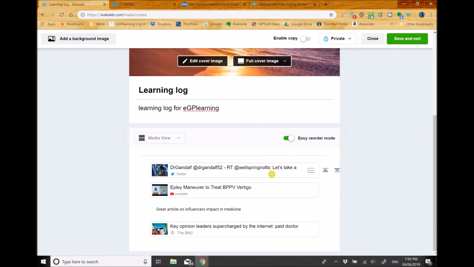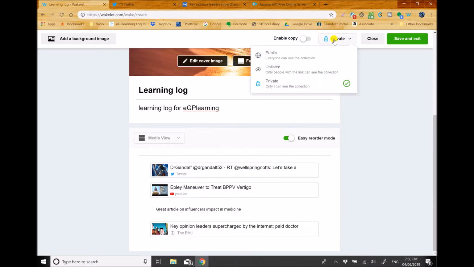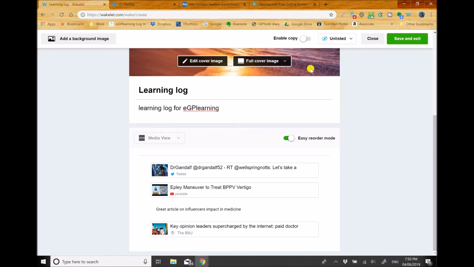The various different settings you can have it as private so that only you can see that, and that would be great for your own individual learning. You can put it as unlisted, and when you do that, effectively what that means is you can share it with other people, but it's not public for everyone to see. This would be great for networks and for groups of people, for example, post VTS, first 5, that kind of thing, that want to share the learning they come across, or within your own practice, if you want to share a practice-based learning account. Great way of creating that you can all collate your information into and then share that in practice meetings, for example.